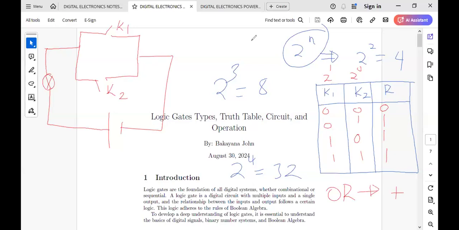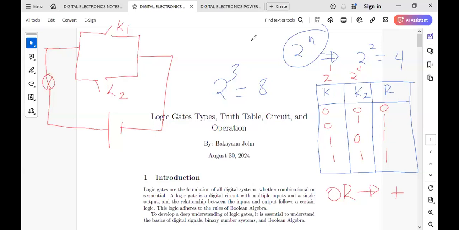Now, there's something I wanted to talk about after explaining this. You see how we say 1 plus 1 is a 1. This is a special kind of mathematics, because in normal mathematics, 1 plus 1 is 2. But remember, we are dealing with binary base. Binary base is where all the digits are either 0 or 1. So this kind of algebra was first studied and implemented by a person called Boole. That's why it is called Boolean algebra.